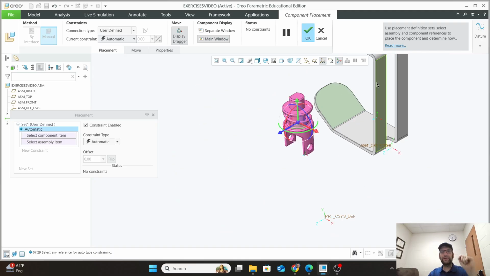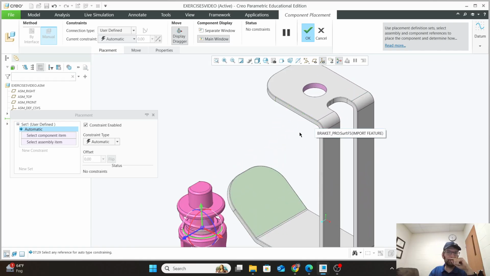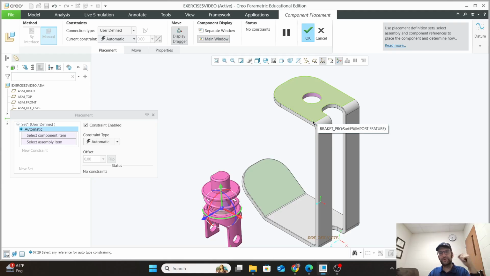And part of what we are doing when we are creating these joints is that we are limiting those degrees of freedom. So when I put this yoke part into this hole, I want it to be able to rotate inside of this hole. I want this shaft to be able to rotate in here.